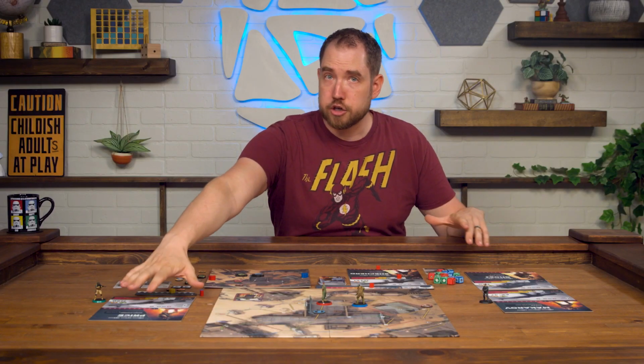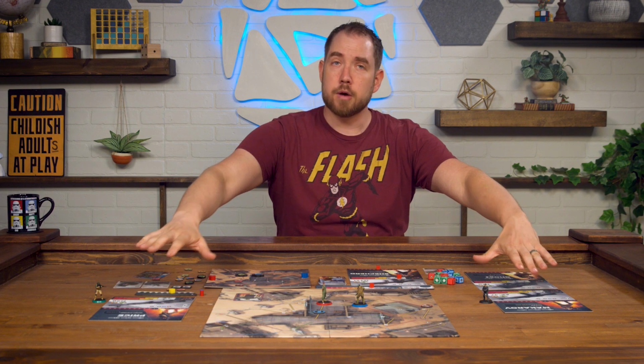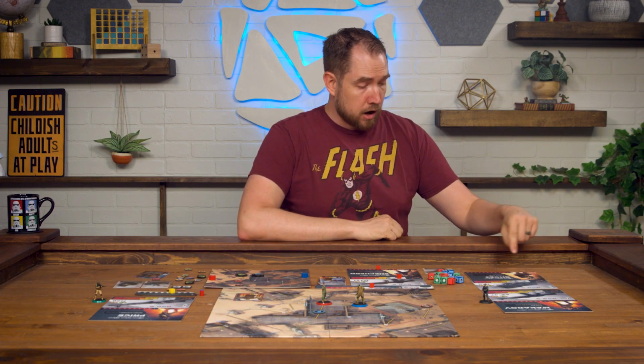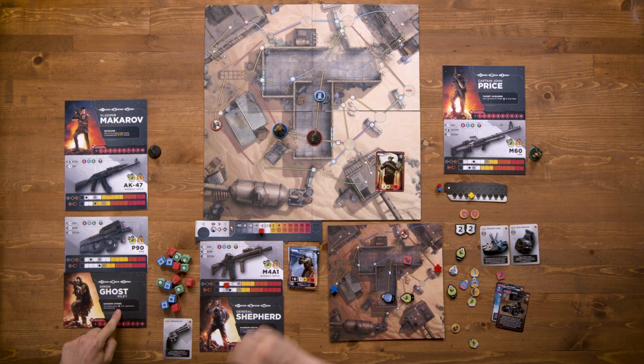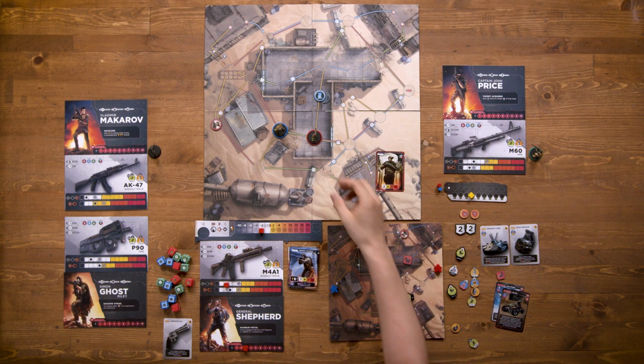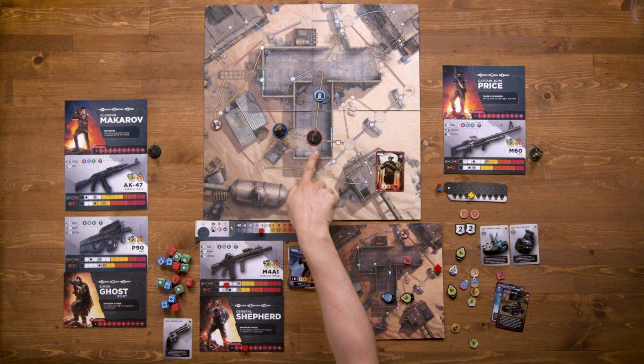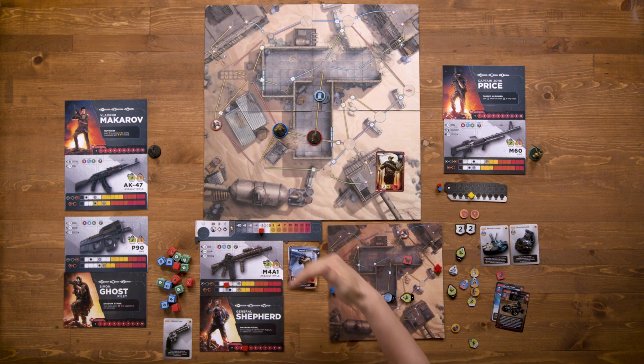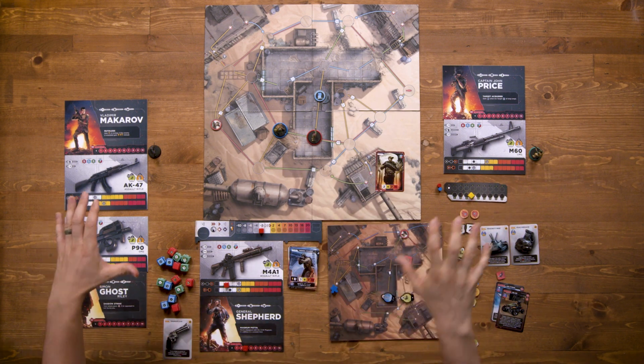Now, each player does have special abilities on their player board. Again, these may be changed up a little in the final version, but for instance, right now, Ghost gains 1 bonus on this track if an opponent is not facing you during battle. So in this scenario, Ghost would gain an additional bonus because I am facing that way. I'm not facing Ghost. So each player does have their own ability.